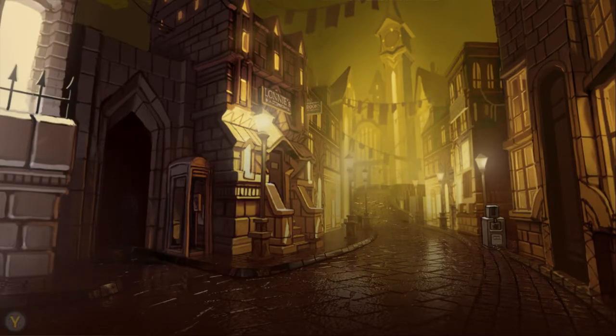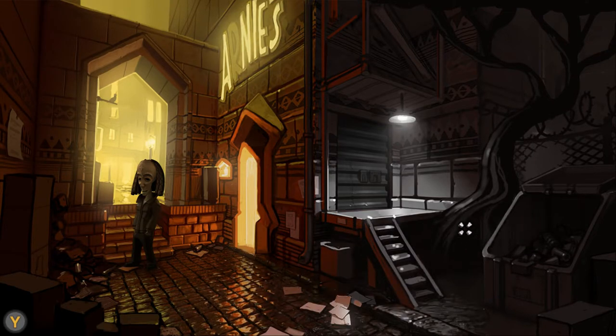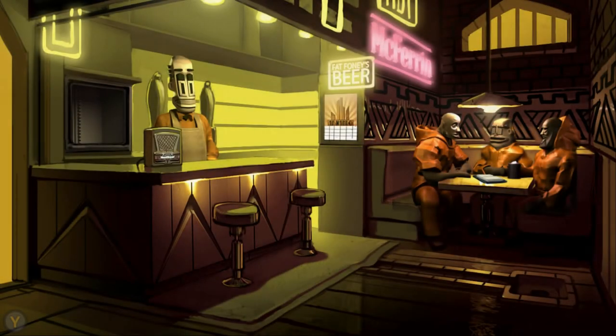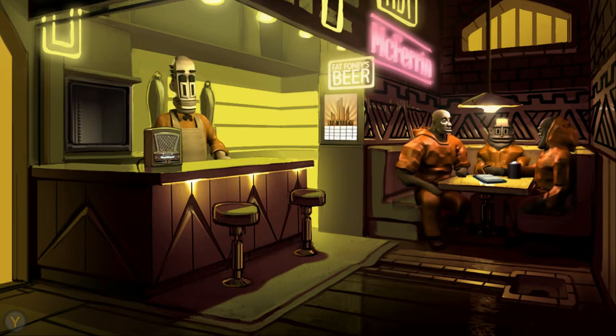Head into this alley right next to where you first started. And then head into Arnie's bar. You can skip all this dialogue.